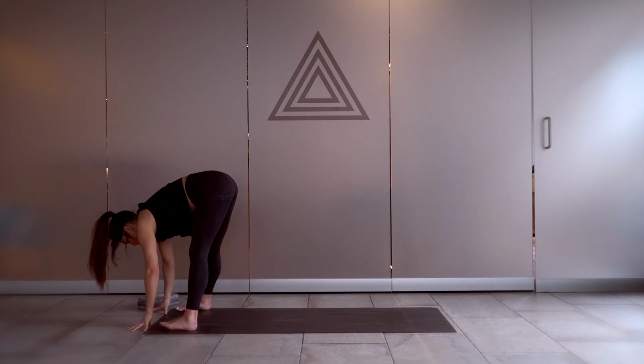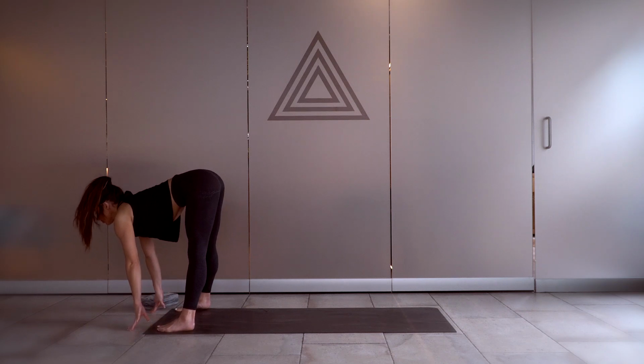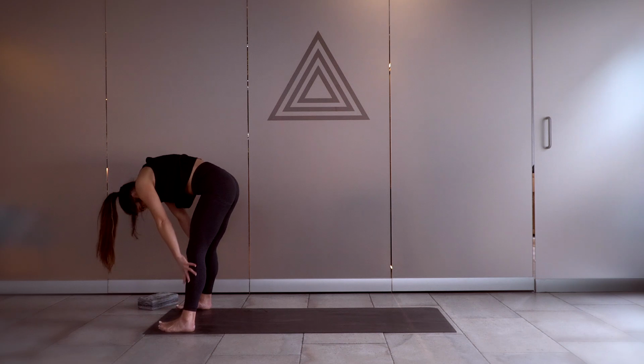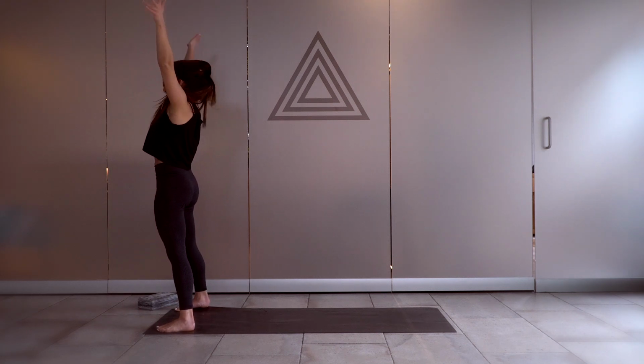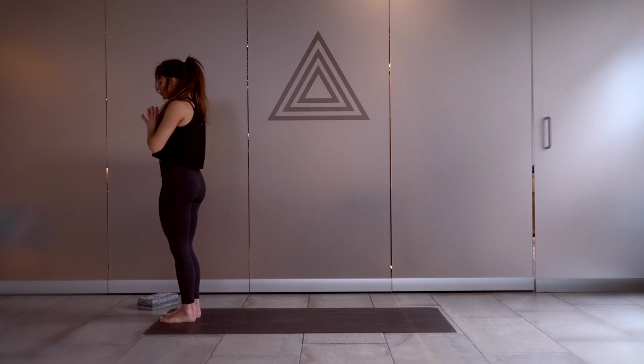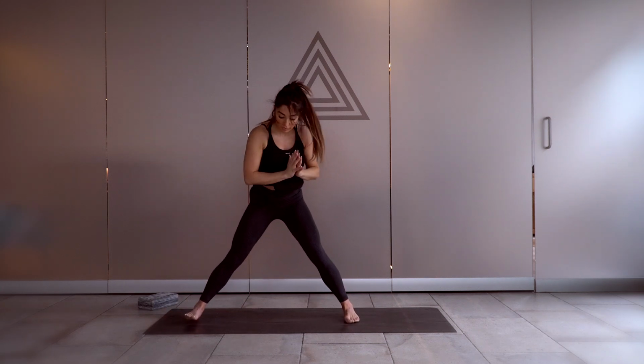Inhale to a flat back. Exhale, we fold. Rise all the way up. The feet come together. Take a big step back with the left leg, coming into a wide leg pose.